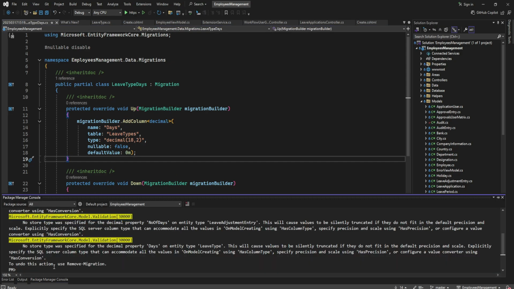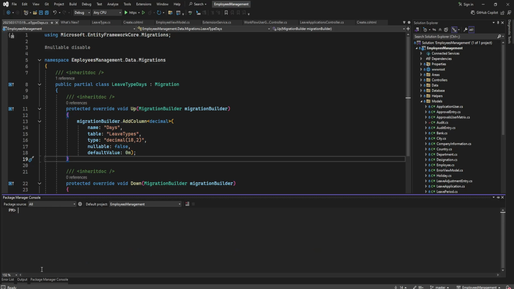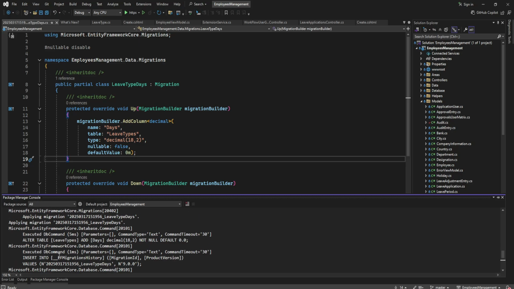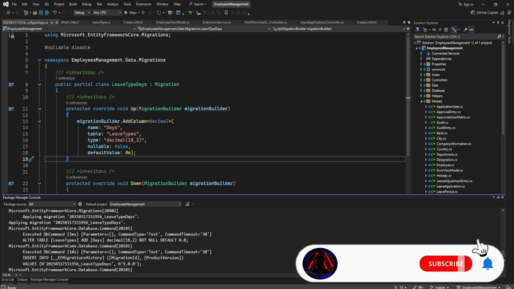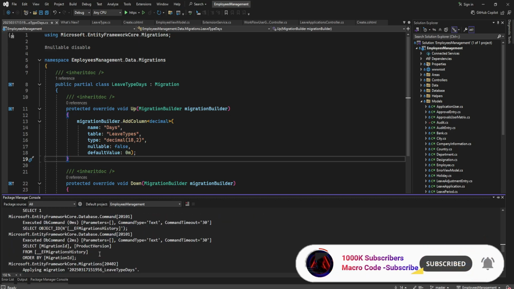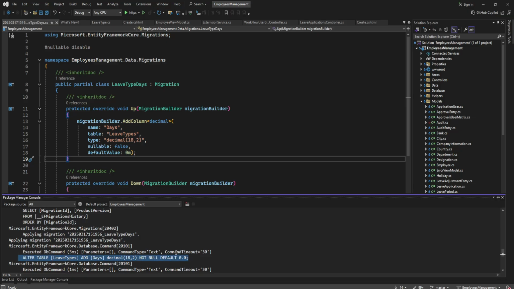So our migration file has been generated. So the next thing is we need to just do update database, and our database will be updated with a new column. So the column will be days. Then we can now update our razor views, where we'll be having our days, and we should be able to add new values. So there we go. So you can see some of these commands are actually SQL statements, and you can see it is creating migration. It is also updating the database with a new column.